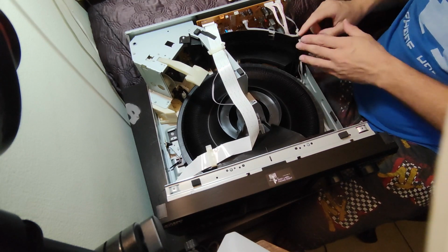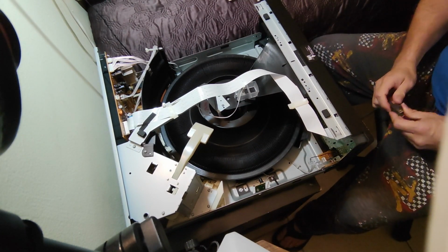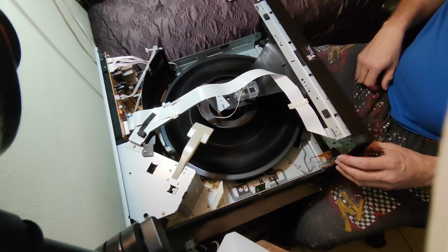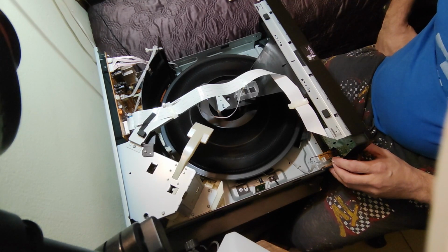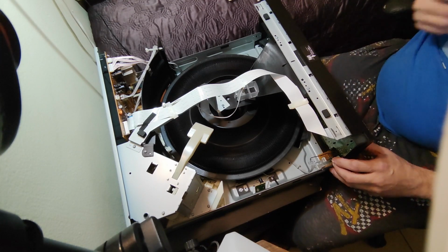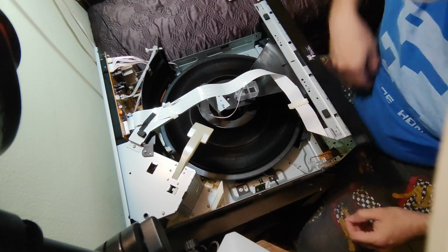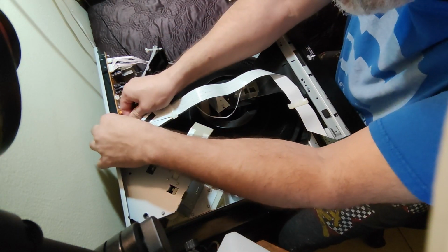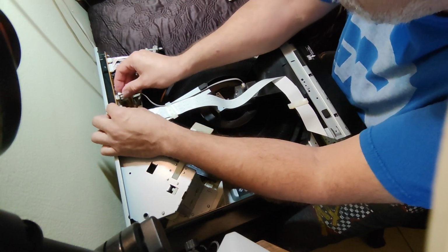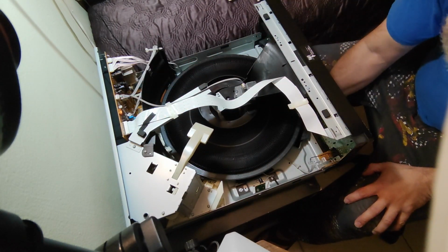Okay, I think that's all. Everything should be in place. Let's connect the unit. And you see, it's moving. And it's looking for discs, since there's no discs. Okay, like I said, sometimes they have programming on those things. Well, there was one thing I forgot. Let's connect the main display on the board. And that little cable from the front. Here we go. Let's get back again.